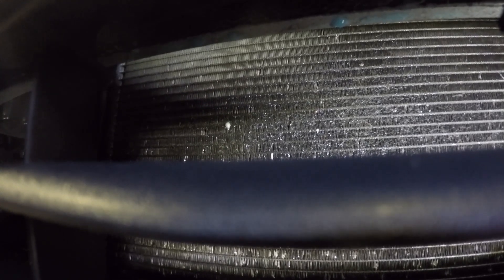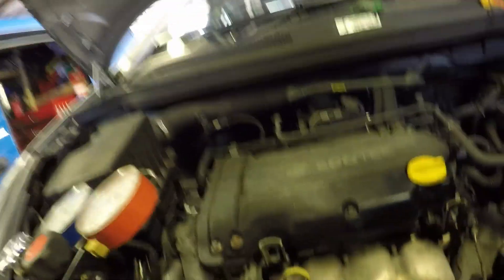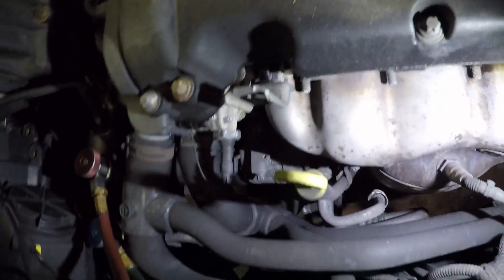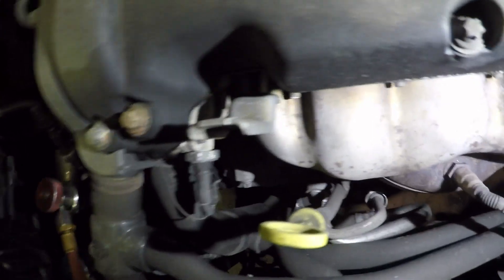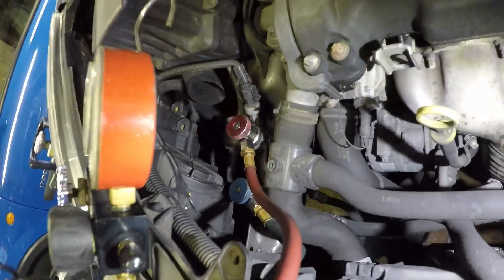As you can see there, I don't really have to wait — it's pretty obvious where the gas has been going. So that's going to require a new condenser. I have looked over the rest of the pipework, because some of these Corsas do tend to suffer from split pipes down by the compressor. But there's nothing there, and it's been holding pressure — it hasn't really dropped because it's such a small leak. If you've got a fractured pipe, it would be degassing pretty rapidly. So it's a condenser for this one.